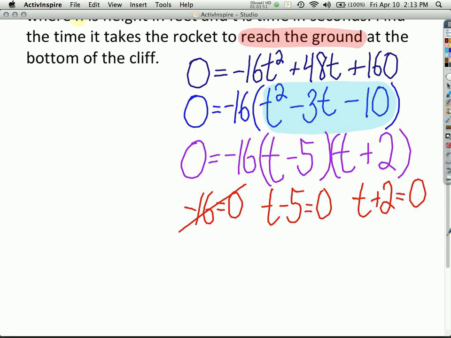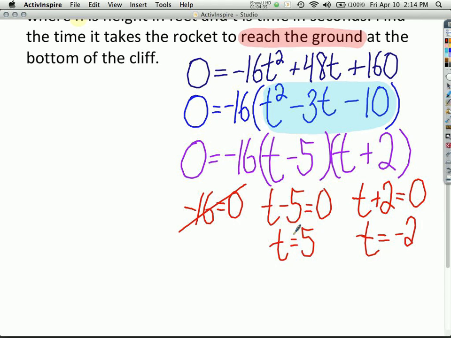Go ahead. No, what's your question? Well, you already answered my next 2 questions, so thank you. That was great. So my first question was going to be, what are the solutions? And my second question was going to be, what's the actual solution? So she already answered one of them. This comes out to t equals 5. This comes out to t equals negative 2. Give me a thumbs up if you're already at the point where you're doing that mentally. If you're doing it from here to here, you're doing it mentally? Good. Put your thumbs down. That's awesome. So, Cheyenne, which is the real answer?